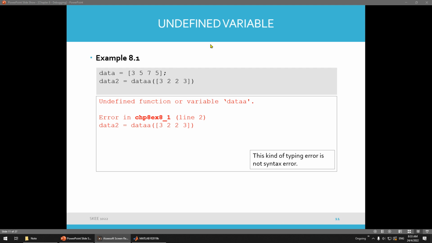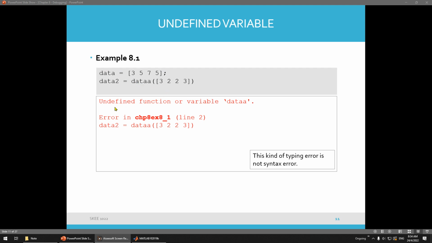Now we move on to the next part, which is undefined variable. As I mentioned before, an undefined variable is basically when you don't define the data that you want to use. You can see here, you define data, and then data number 2 is this one, but you have data A, and there is no data A here, only data.